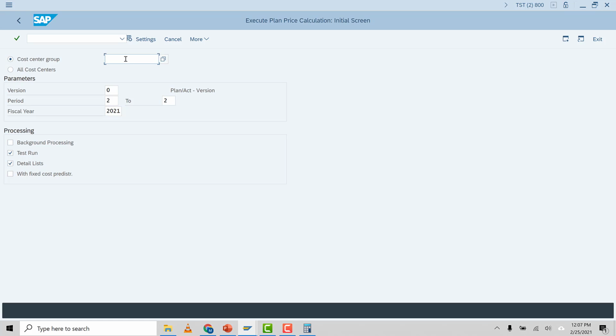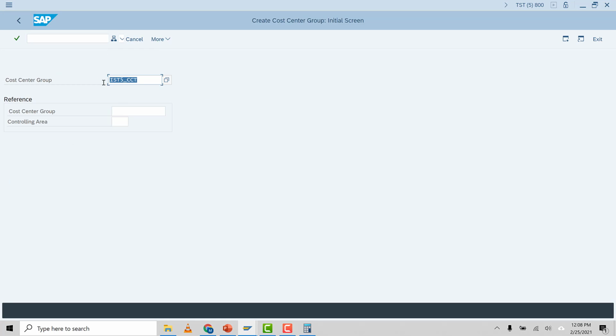So we have to create a cost center group here. It cannot be done for just one cost center. So we create a cost center group and we do it for one period, which is second. So let's create a cost center group KSH1 and we give it the group name production.